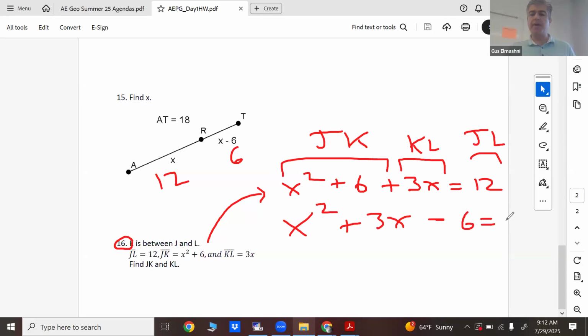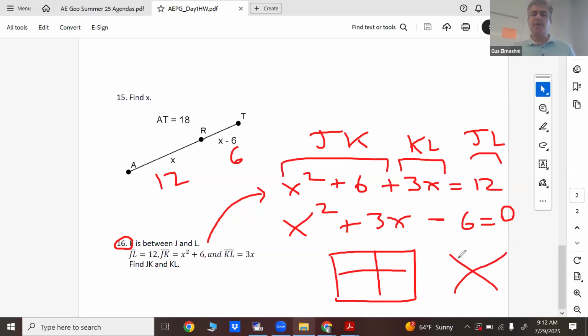For those who had Algebra 1, and I know you use CPM, did you factor using this method? Yeah. So A times C: the A value, the coefficient of x squared, is 1. The C value is -6. Combined, that's -6. B, the middle coefficient, is 3. Are there two integers that multiply to -6 and add to 3? No. I mean, -1 and 6, -2 and 3, or you reverse them. That's it. So unfortunately, this is not factorable.